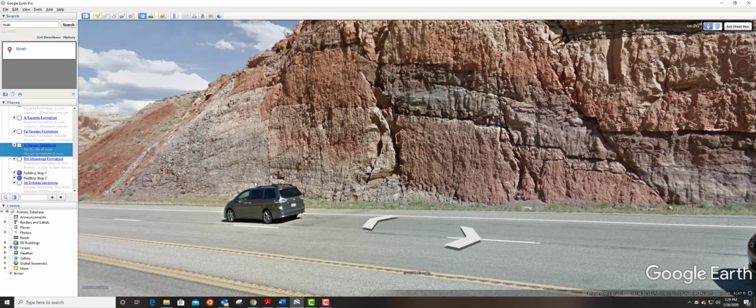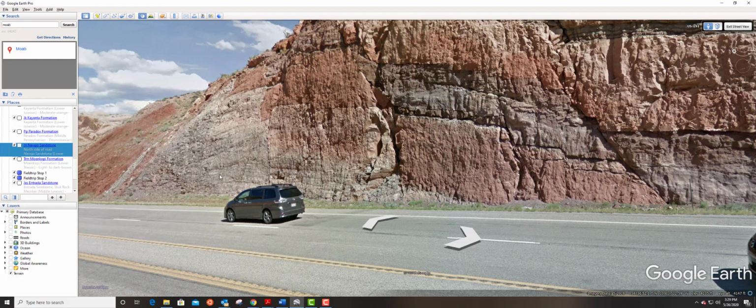That gray is called the Honaker Trail, which is Upper Pennsylvanian, and this is above the Paradox Formation. So the Paradox Formation is the lowest formation, or the deepest formation that we'll be working with, the oldest one.